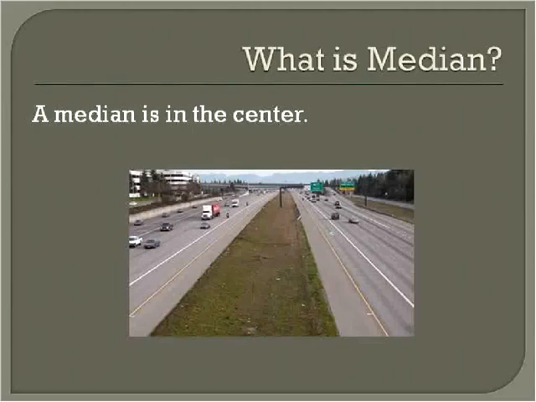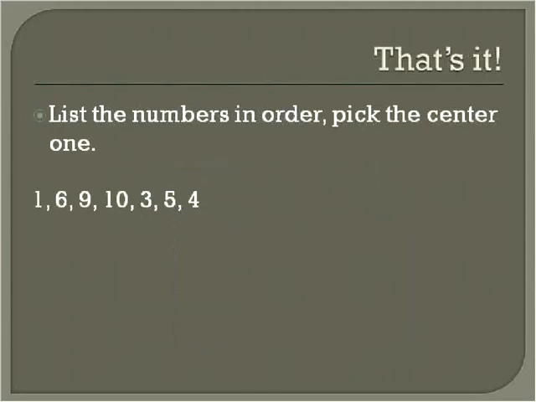The second type of average that we're going to find, or middle, is called the median. So the mean is the average. The median is the center. Just like if you're driving down the road, this part in the road is called the median. I don't know if you've ever heard that before. That's the way I always think of it. We're just looking for whatever is right in the center. That's it.